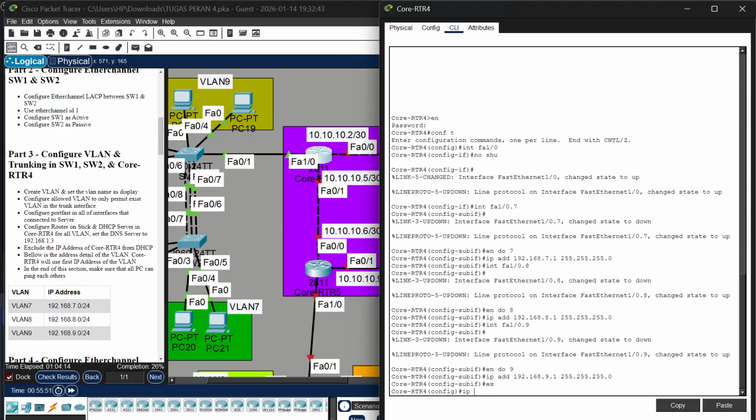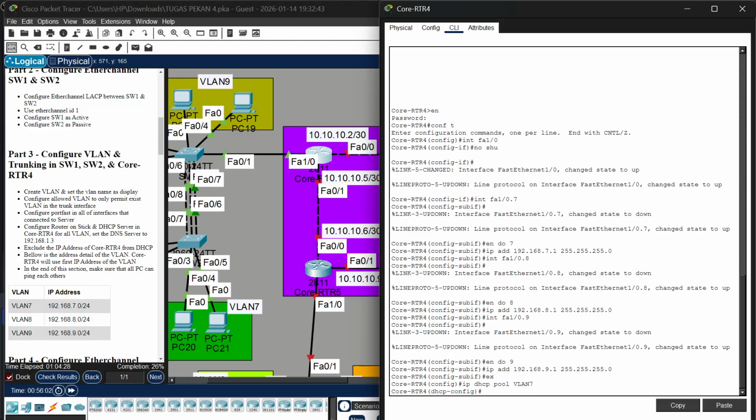And then we go to the IP DHCP pool VLAN 7.